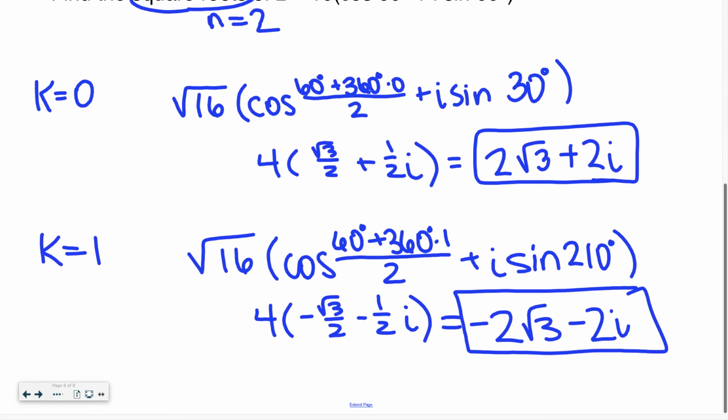Yes? So when there's 2 roots, when we find the first one, can we just negate both answers to get the other answer? Like we just made it negative. Can we just do that? Well, what I would prefer to see is you think of the fact that they're 180 degrees apart and add 180 degrees. Like write this as 210, 210, and then go from there. But yes, that is what is going to happen. Okay.